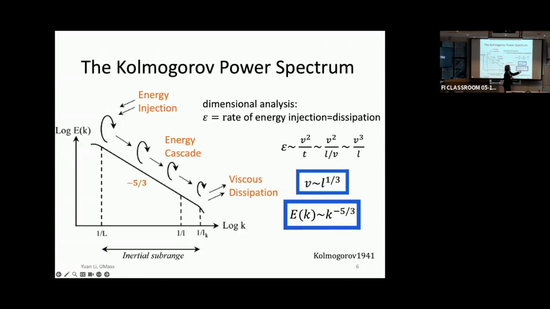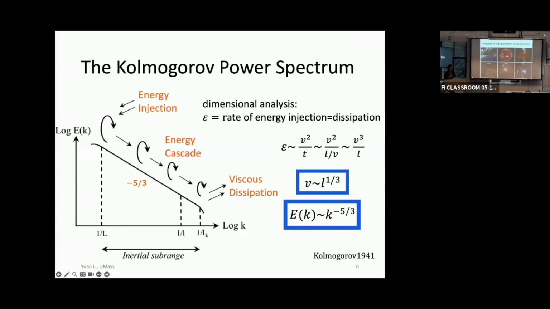And this pretty much is equivalent to a size velocity relation, that's V proportional to L to the 1/3, meaning bigger eddies move faster, smaller eddies move more slowly with this kind of relation. And for most of my talk today, I will be using this velocity size relation. One way to think about it, it's a poor man's power spectrum, but it's more or less equivalent to the power spectrum. Okay.